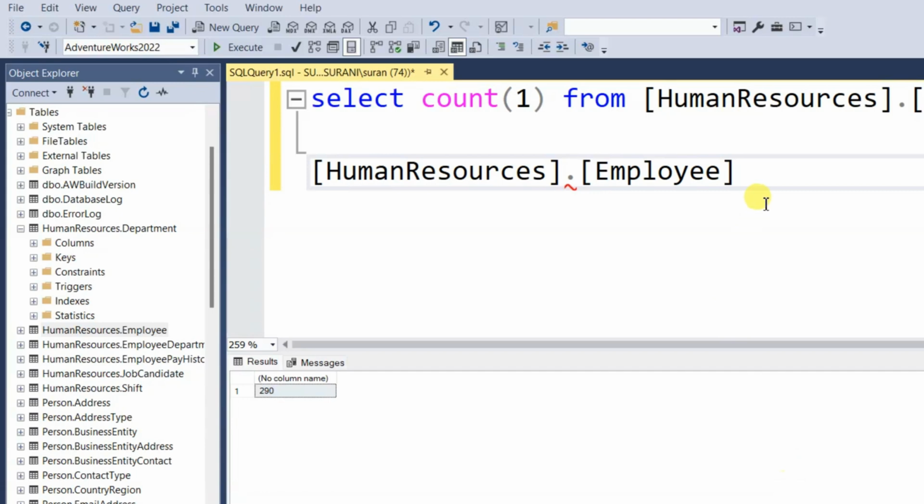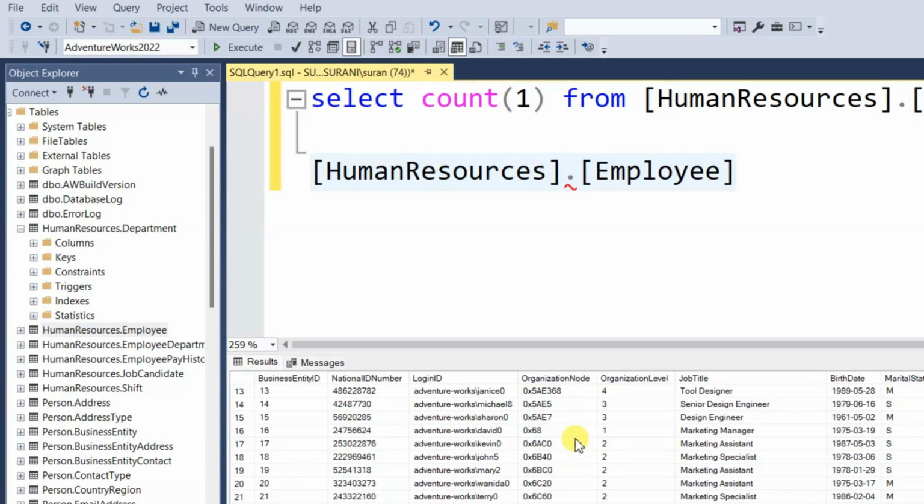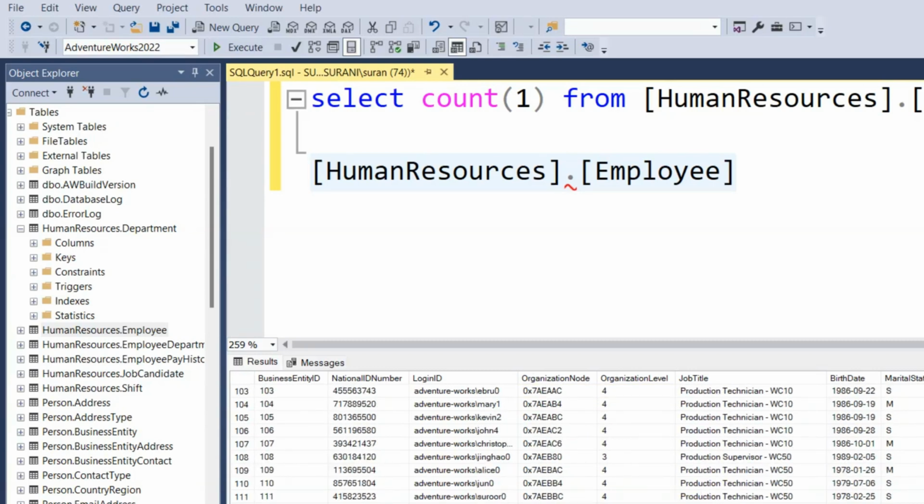So this is a shortcut key which you will often encounter in your day-to-day life. Now I want to check how many total records are there. I just want to see, so I press Ctrl+5, and it has given me the total number of records. So these three shortcut keys are very much important for your day-to-day life.